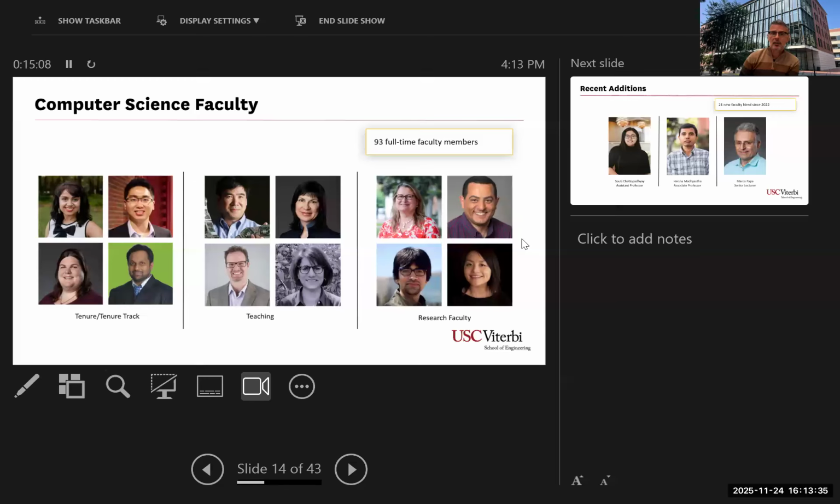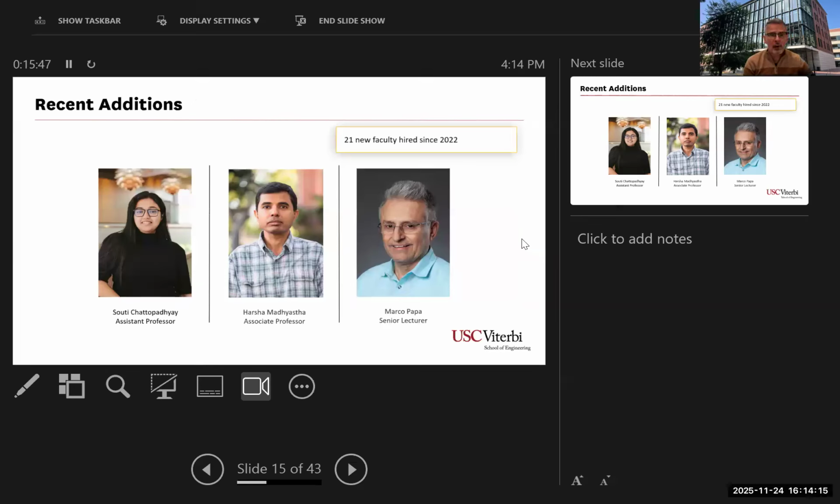The people in the middle are people who do teaching full time. They're not expected to do any research, so they will teach many of the classes that our undergraduate students and sometimes our master's students take. And then the people on the left, those are just some examples of people who are on the tenure track. The tenure track people are expected to do a balance of research. So any cutting edge research that's coming out of the department with high probability is coming from that group. And then they also regularly teach the classes that you might take if you join one of the programs at the university.